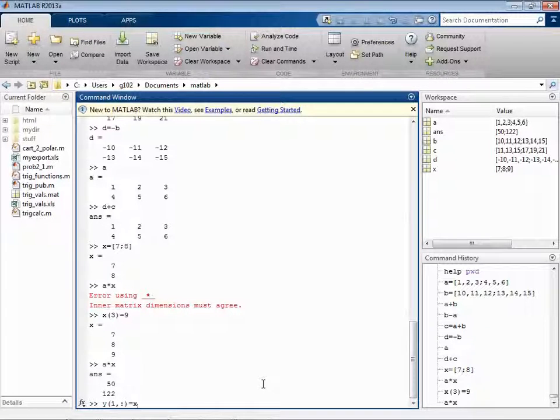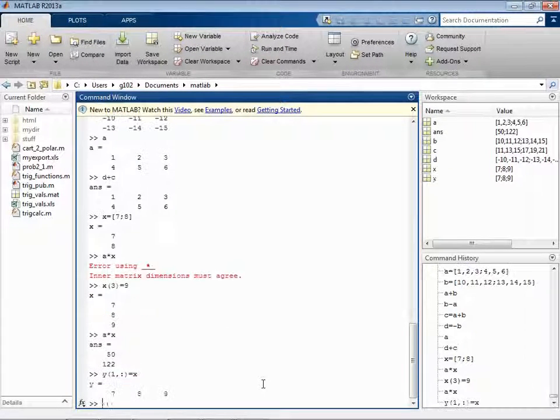This won't work because X is a column vector. Oh, it did work. It went and automatically did it. You're right. So this is a gotcha. This is something to watch out for in Matlab. It does something we didn't expect. It just said X is a column vector, but this guy made a mistake. We're going to make Y be a row vector, but it's going to equal the elements of X, 7, 8, 9.